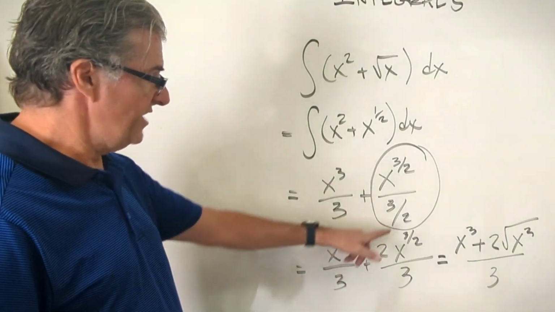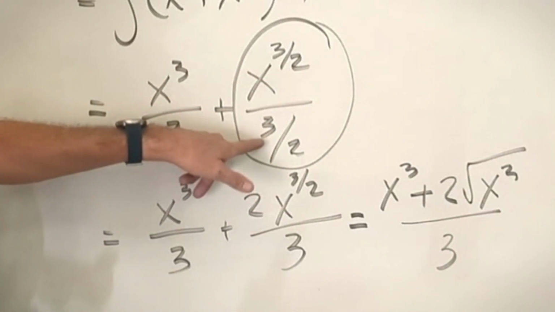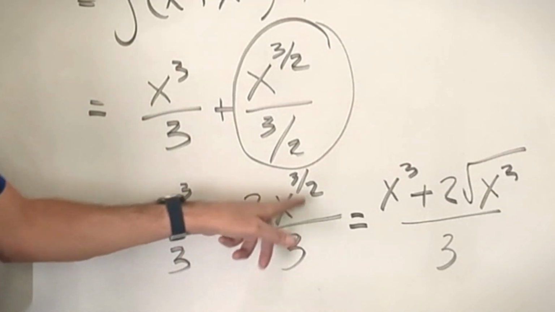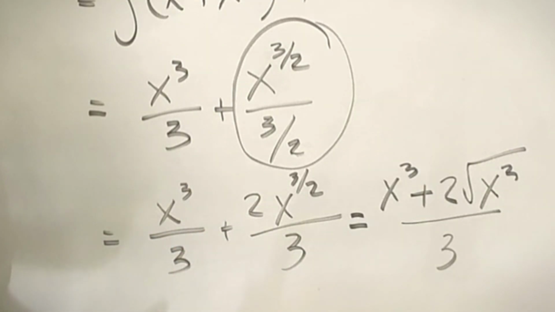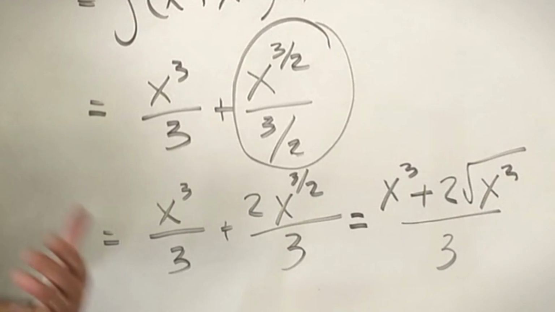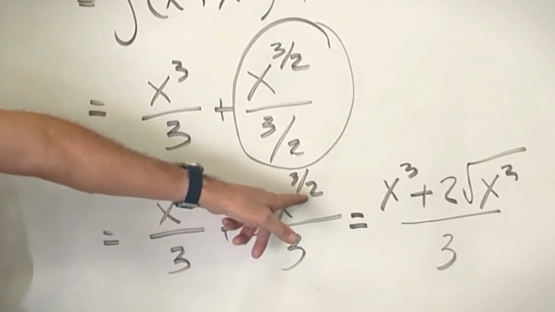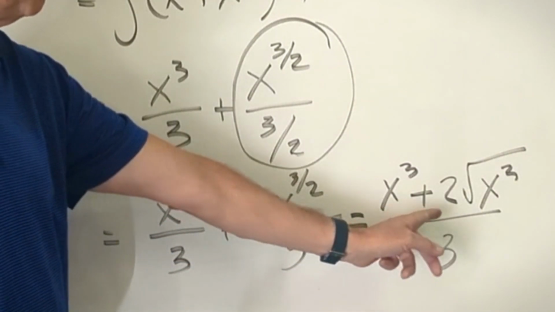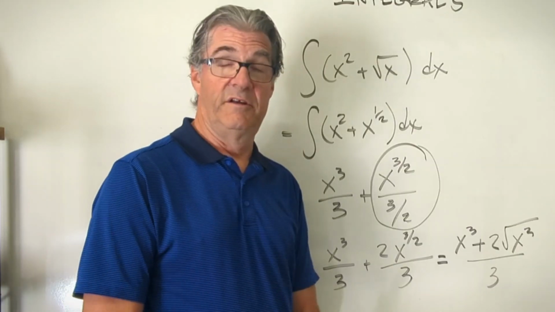So what I did is I went ahead and fixed this compound fraction by multiplying the top by 2 and leaving the 3 on the bottom. So I have x cubed over 3 plus 2x to the 3/2 over 3. Now that's much better. Now, simplifying, I have two things that are over 3. So that's really just one fraction. And then I chose to fix this fractional exponent. Sometimes that's a prompt that you'll see. And so what I end up with is x to the third plus 2 times the root of x cubed over 3.